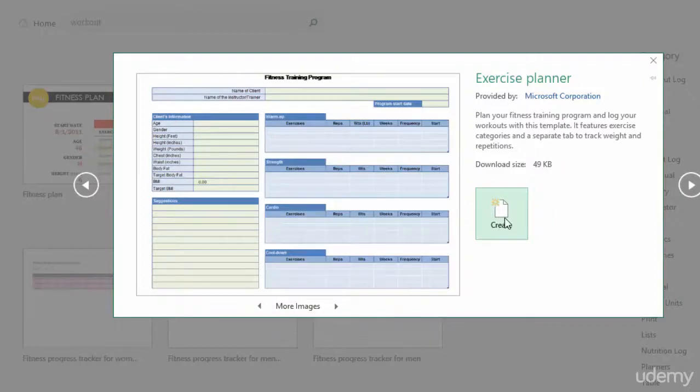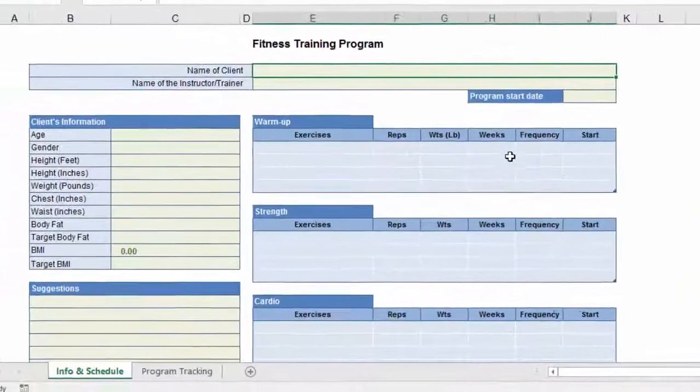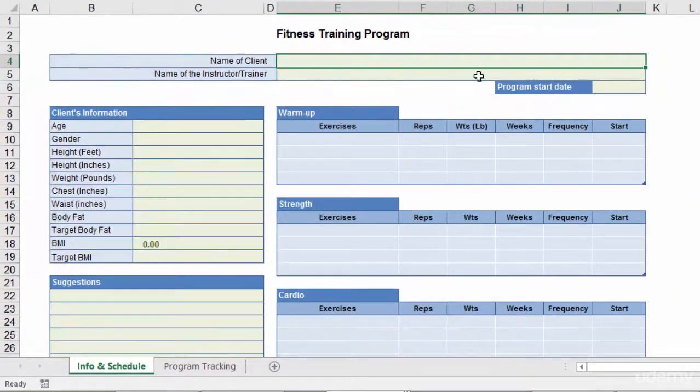And then I want you to open this or create it, and I want you to play around with it. So I want you to go in, and I want you to kind of figure out what's going on here. For instance, this one has your name, your trainer, your start date, exercises, and all of your different information that you enter in here as you go.